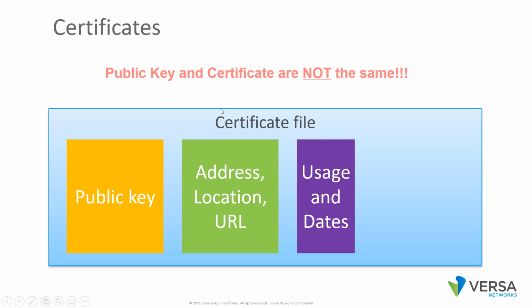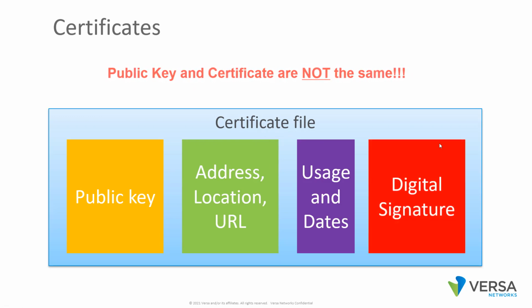And the most important thing in the certificate is the digital signature, which was generated by some legitimate authority. This is the way how we can verify that this certificate is actually valid, that the public key that we have in here can be used, that the address and usage is actually valid as well. And this is very important because that is the way for your computer to understand that the public key and all other information is legit, and we can use it for encryption and decryption operations.